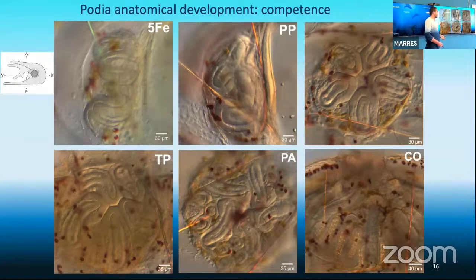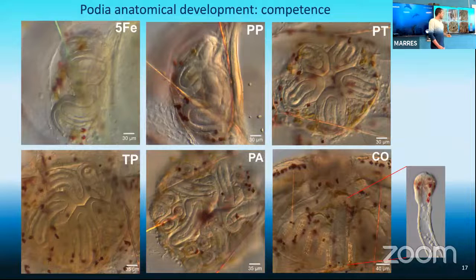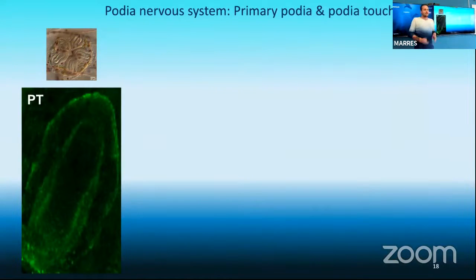And what does it look like? The podia fully developed. You have here a closer view. So we have a stem fully developed and the presence of a papilla. So within this podia anatomical development, we were going to investigate the histaminergic nervous system formation.